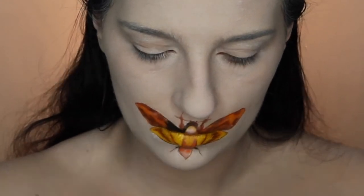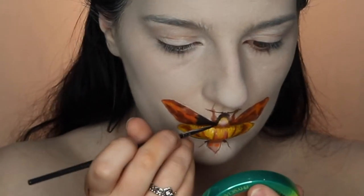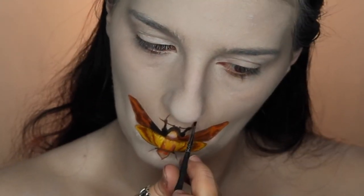We don't want this to be too dark and too blocked out, but I did notice in the picture it is more blocked out towards the body of the moth, and then towards the outer corners it kind of feathers out and looks a little spottier, more like a cheetah or something like that.